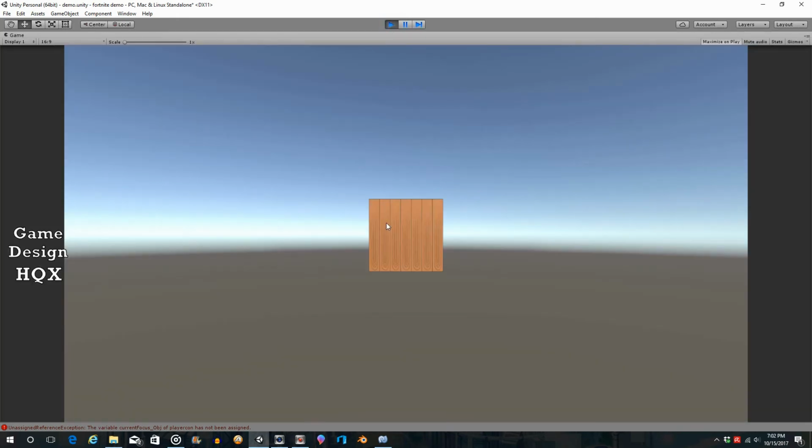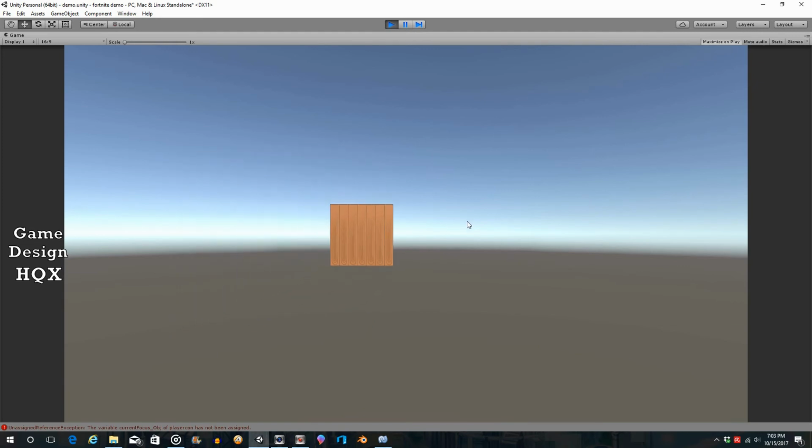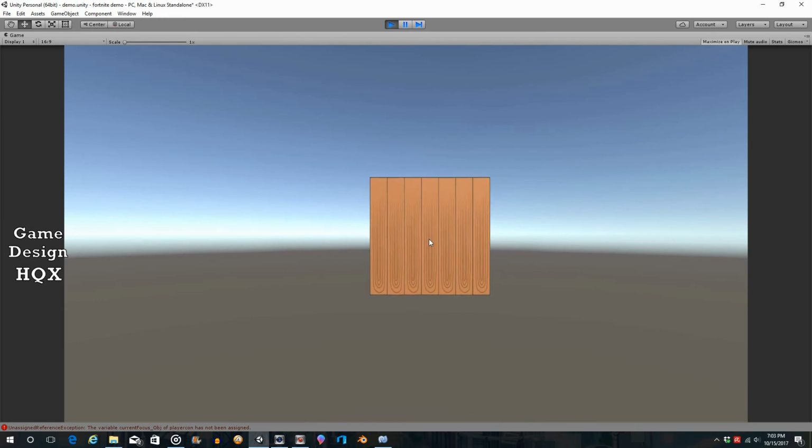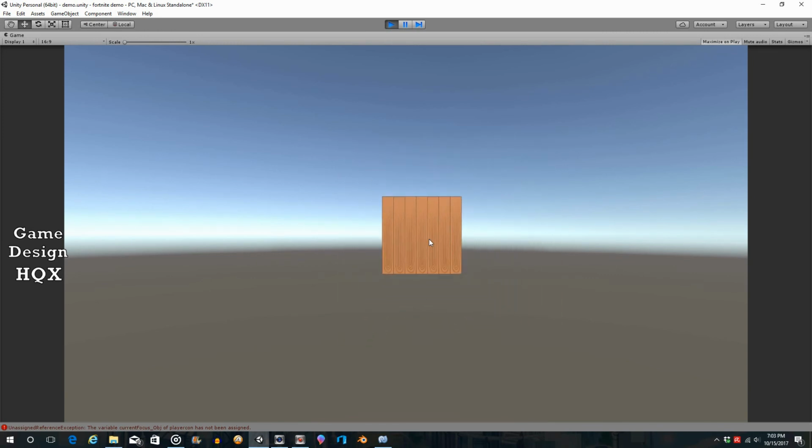So B to build, and then we move with Q, we move with W, we move forward with E, back with R. I probably went over a little bit too much. E, there we go, it jumped. And then R to move back. There we go.